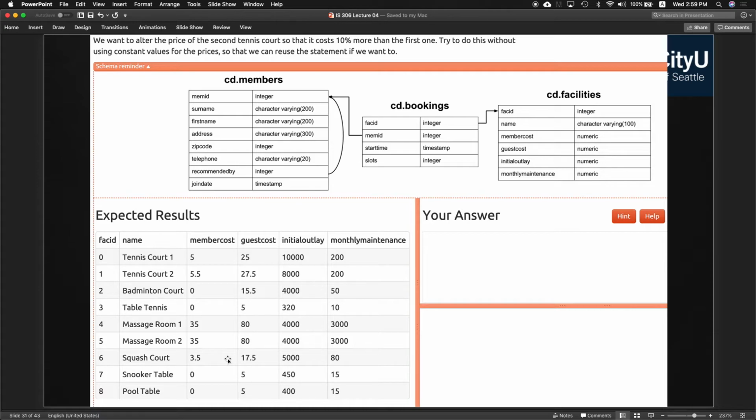That's the first clue. Grab the second tennis court, and then grab the cost. I think it should be both. Yes, both changed. So grab member cost and guest cost, and now you want to increase that.